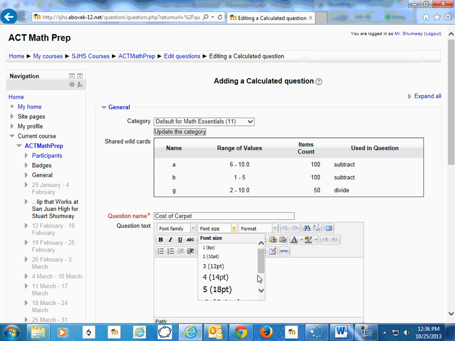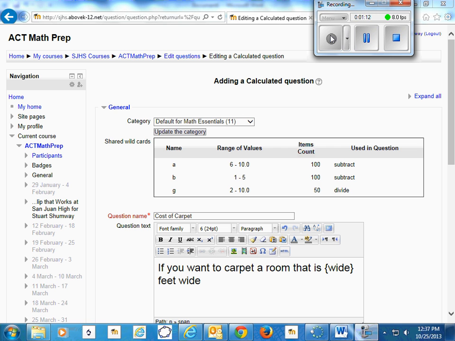I like to use large font so students don't have to strain their eyes. So you might start out by saying, if you want to carpet a room that is so many feet wide, we put variables in those squiggly brackets.